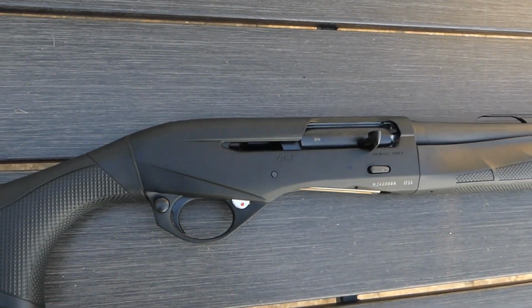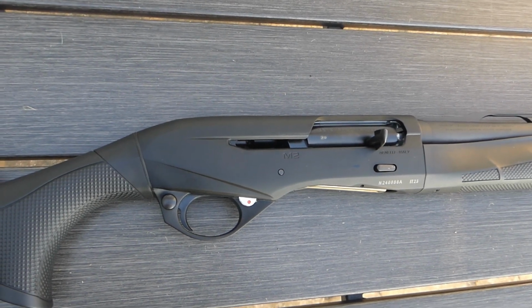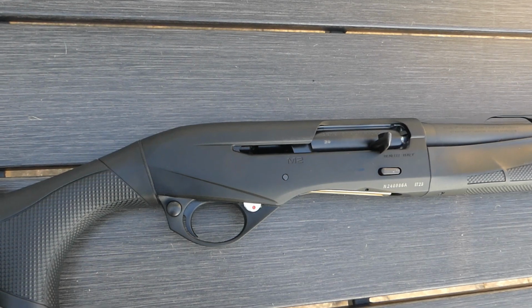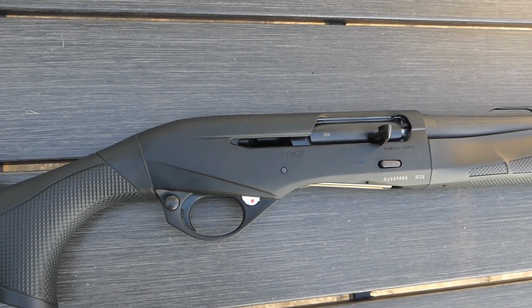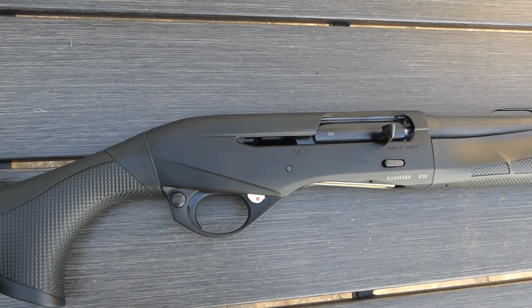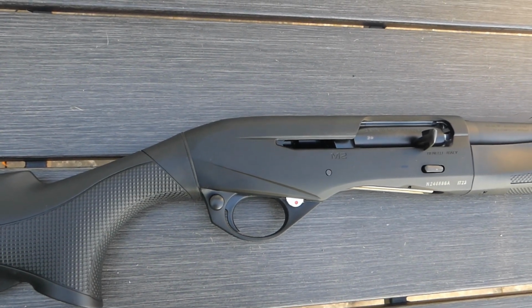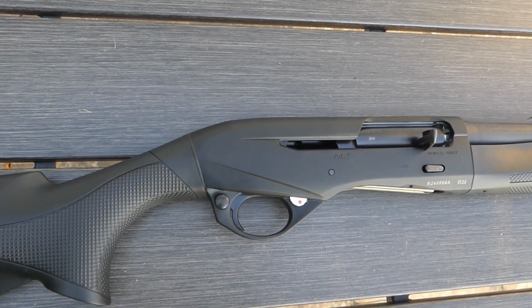the safety is round and extremely generous compared to most inertia guns. Particularly, the Rite has an incredibly dinky little pin safety. So does the Weatherby Element, for that matter. So it's a nice, round, generous safety. That's a good thing at the rear of the trigger guard.